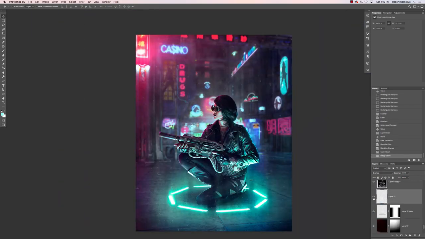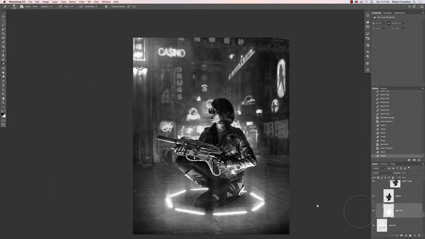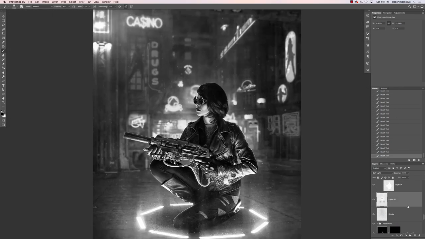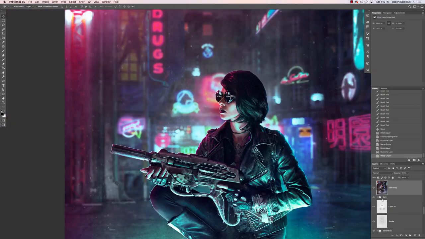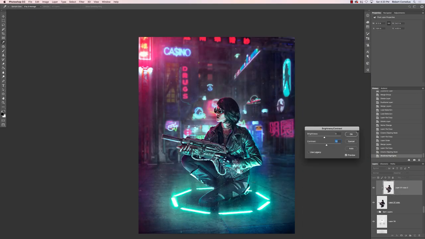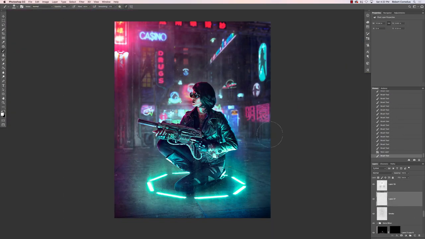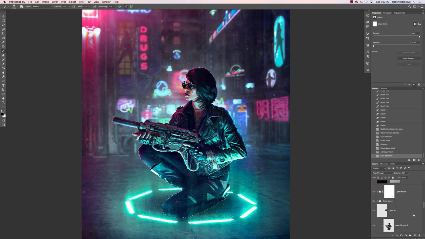And adding more neon signs in, just trying to find a good balance where it's not too cluttered, but it does look like there's a lot going on and, you know, there's a crazy city of technology back there. So I periodically go back to that and add more. I am back in black and white, checking the values, seeing if her face is separated from the background. And I think I still get rid of that light behind her, right behind the glasses, if I remember correctly. Adding more fog, just creating that atmosphere.